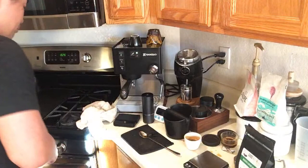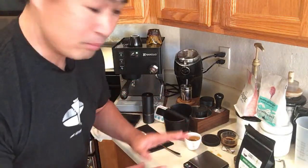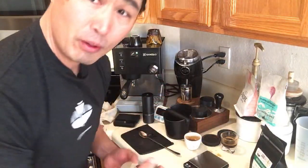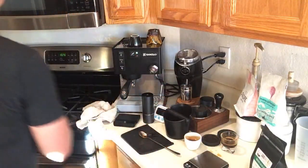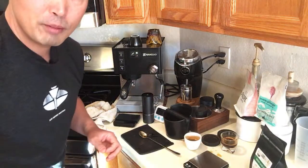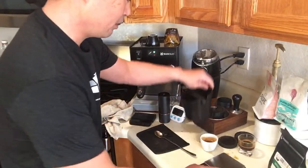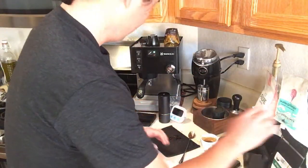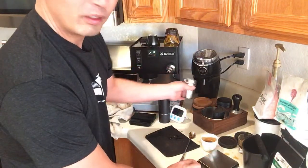I've been trying to keep my station clean, but for some reason, whatever I do, it ends up getting really messy. Okay, so that's what happens with my coffee bar. How about you guys? Is your coffee bar pretty clean all the time when you're making coffee, or messy like me? All right, so let's do one more.